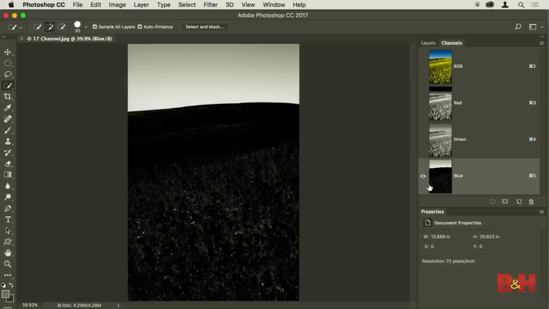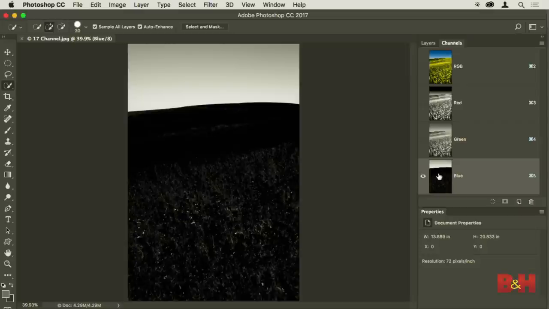So that looks pretty good. Not perfect, but a really good starting point. And so I'm going to use this as my starting point. I need to tweak it a little bit, need to enhance contrast. But I don't want to mess with my blue channel directly because that blue channel is determining which areas of the image appear blue versus yellow. And so I would alter the color balance essentially by working directly on that blue channel.